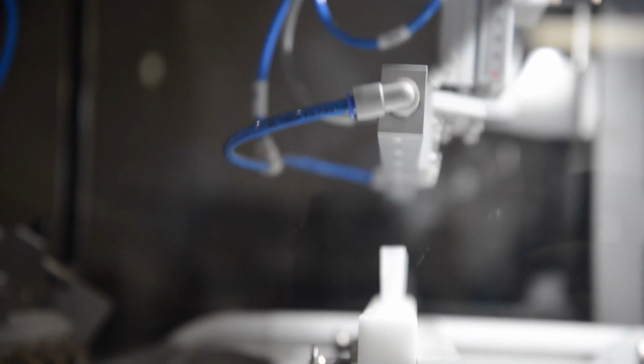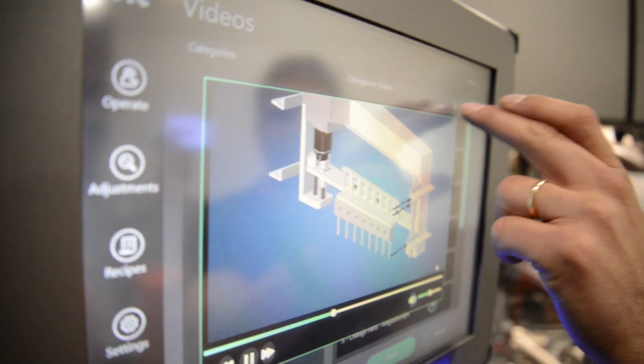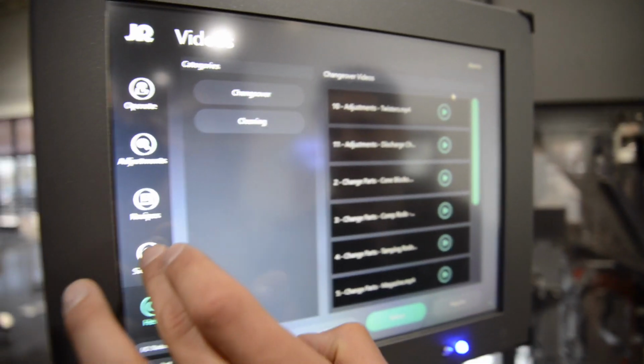Three, embedded cameras, free online support. We don't charge for online support. Many of our competitors even charge for phone support, which is for us so foreign in our thinking. But online support, our Windows interface on our panel is Wi-Fi ready. We'll service you anytime online. We have full-time staff waiting to serve. That's important. We're here to serve you. And then again, compaction and consistency.